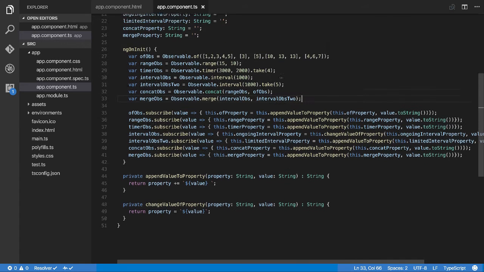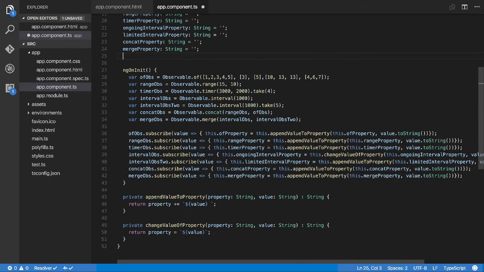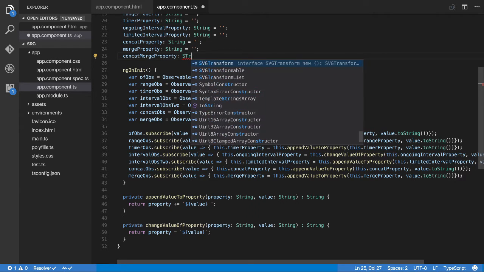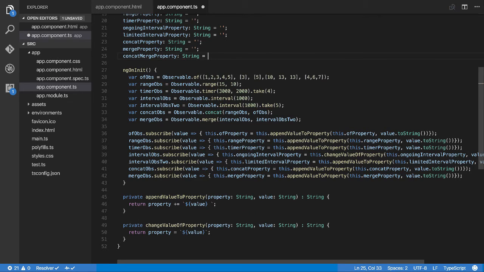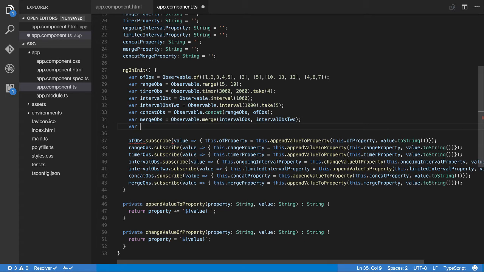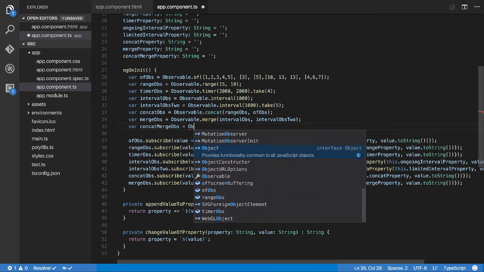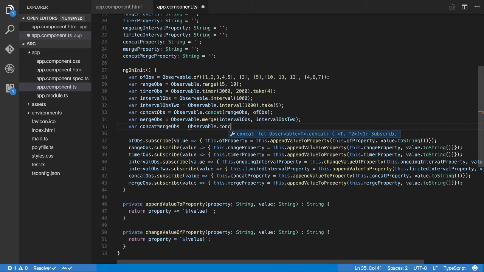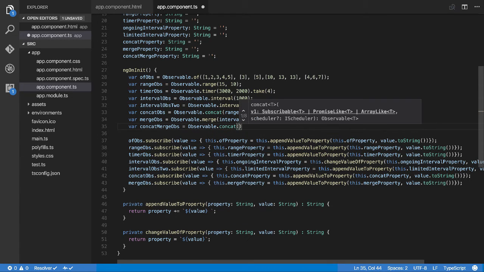So I'm just going to show an example now of where you can combine them both together. Okay? So we come up here, there we go, concat merge property string, equals blah. And then down here I'll go var concat merge obs, observable dot concat, and what do we want to concatenate?